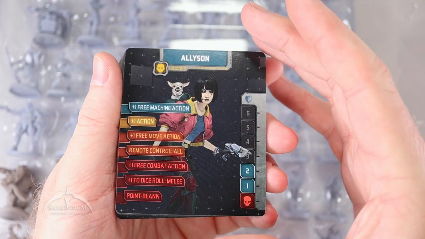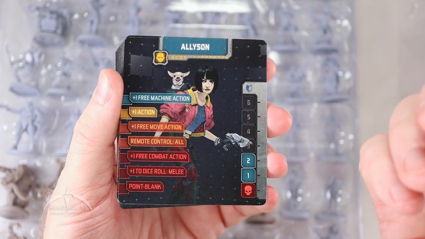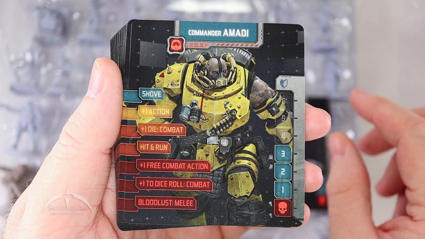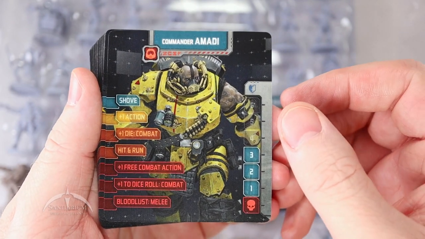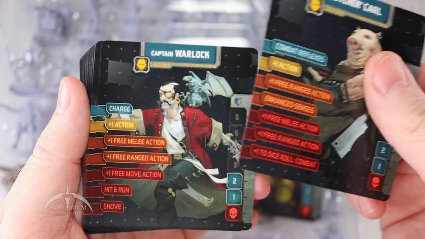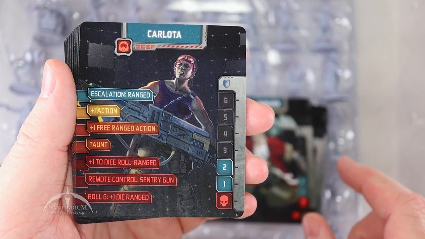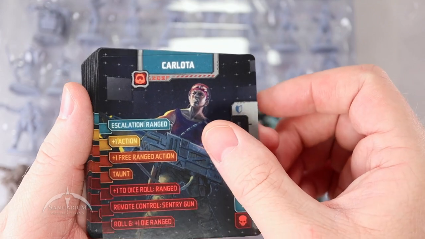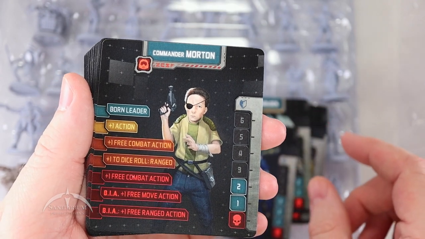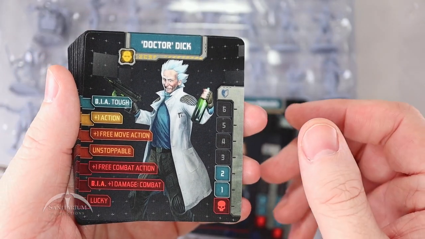So we're going to start by trying to guess here. If you know who Allison is supposed to be, let us know. It kind of looks like Punky Brewster, but I don't know. So there's Allison. We've got Commander Amadi. It kind of looks like Bane. Then we've got Butcher Carl. Captain Warlock. Carlotta. Cloud. Commander Morton. This one I know, but put your guesses down below.